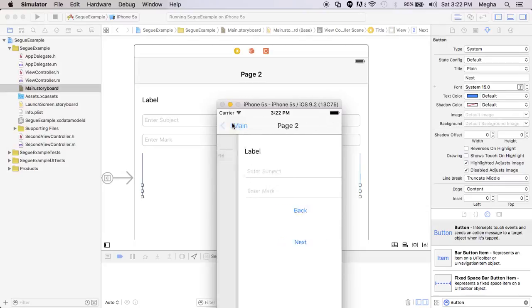This one at least, we'll come back to that a little later. So next is going to take the user to the second additional view controller, but that's not a concern here.